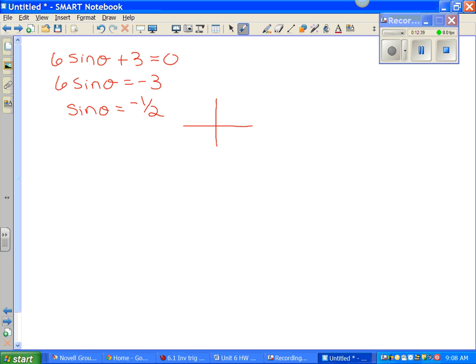Where is sine negative? Excellent. Thank you, Cassandra. All right, so where is sine negative? What quadrants? Negative in 3 and 4. We're not using those, right? What interval are we on? 0 to 180. So am I going to have any solutions on the interval we're looking at? No. So how do I write that there's not going to be any solutions? Empty brackets.